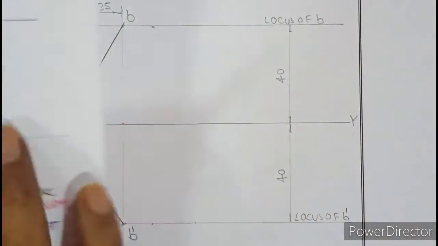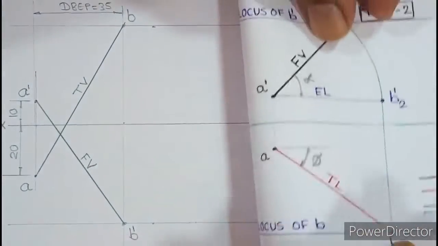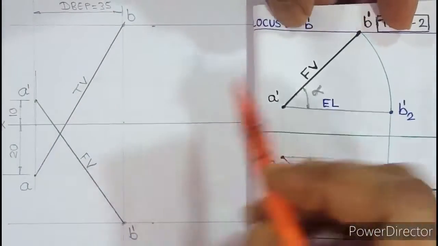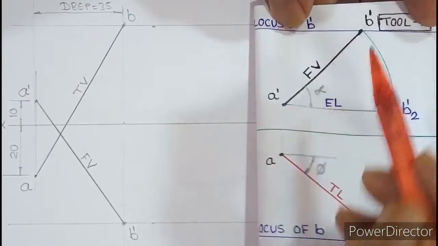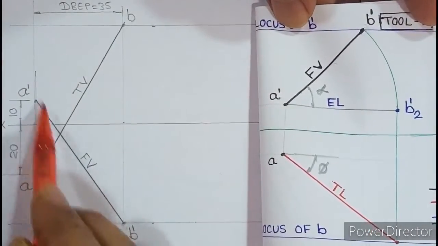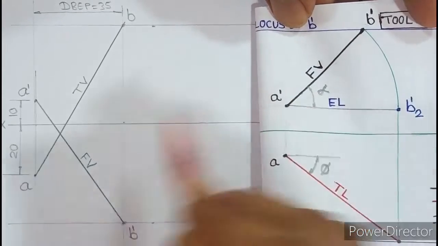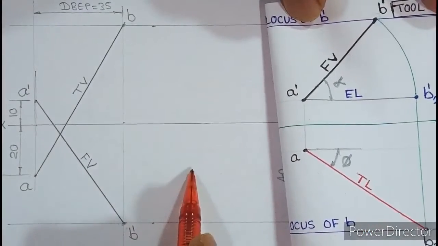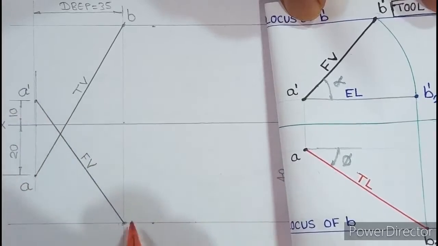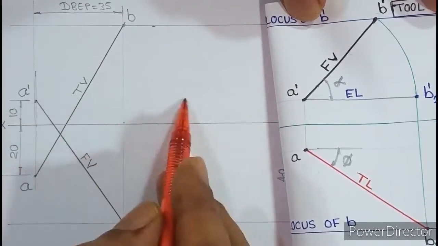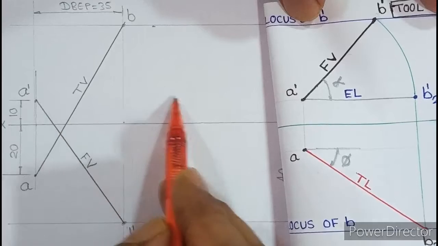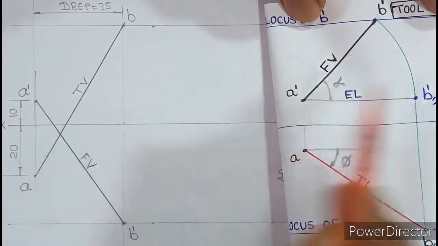Okay. Now if a student wants to operate the front view, then what can be done? So here you have a dash b dash, and see a dash b dash is here. So keeping point a dash fixed, rotate b dash to the level of a dash. Do the same thing. Rotate b dash, do not stop here. Level of a dash is above. So rotate b dash till the level of a dash. You will get elevation length here, on this side. You will get b2 dash as per the tool.